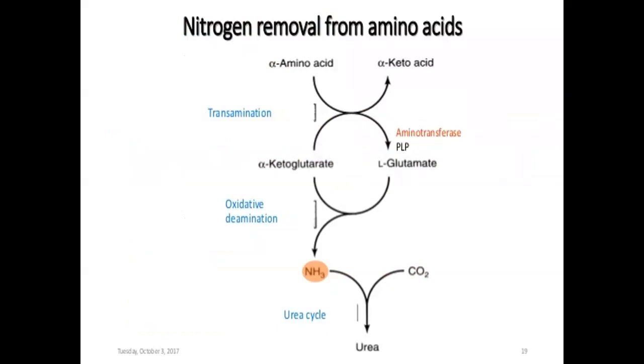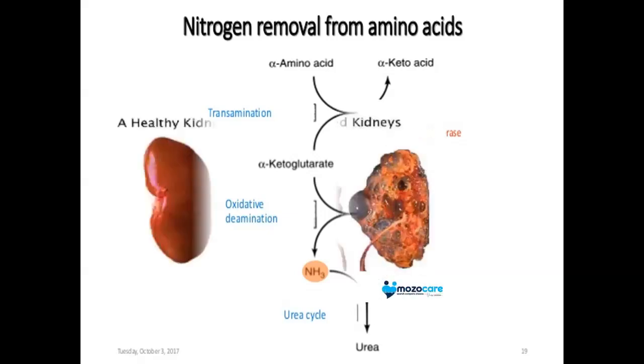So the big problem with amino acids is they have nitrogen. That is huge. The step up here that says transamination, and I was trying to find my pointer, but that means we're trying to remove the amino, the nitrogen. The only place this can happen in your body is the urea cycle, your kidneys.